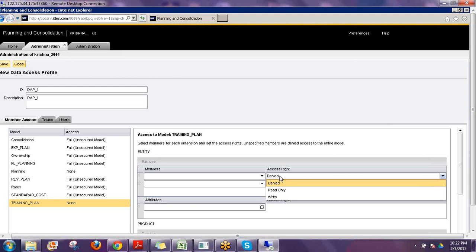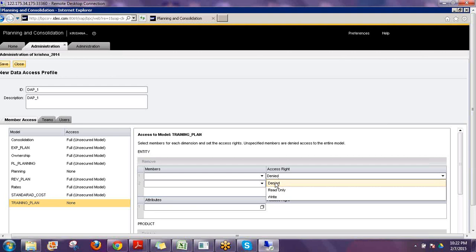One is write access, another is read-only access, and third is denied access. Write access is simple, where you can save the data and also view the data. Read-only means you can only view the data. You cannot enter the data and post the values. And denied access means you cannot see the member at all.